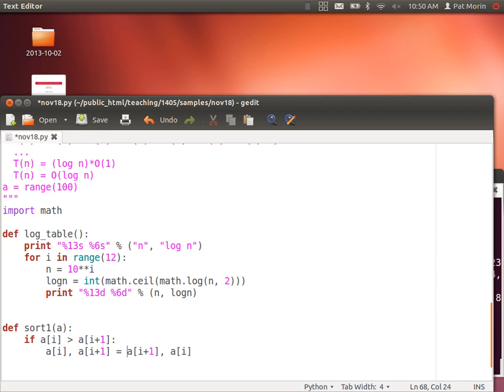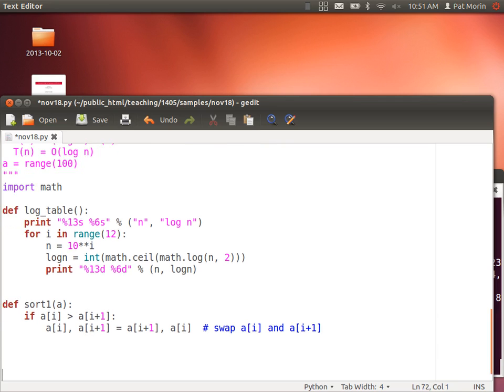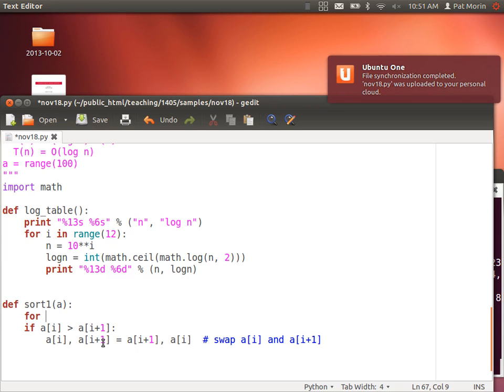So Python has a very nice way of doing that. Unlike other languages, you can just do that in one line. So that means they were in the wrong order before, and now we swap them, now they're in the right order.